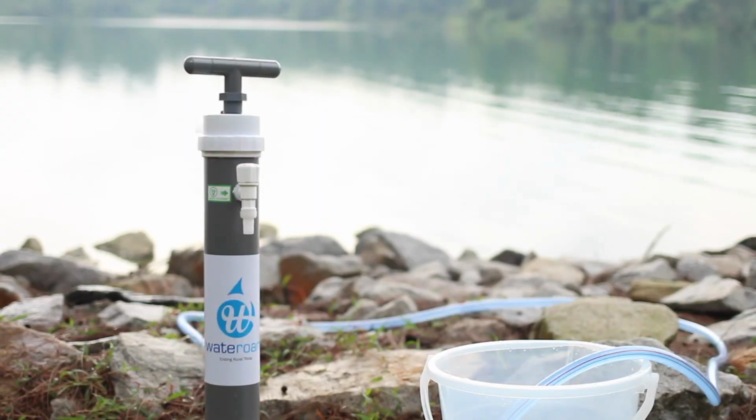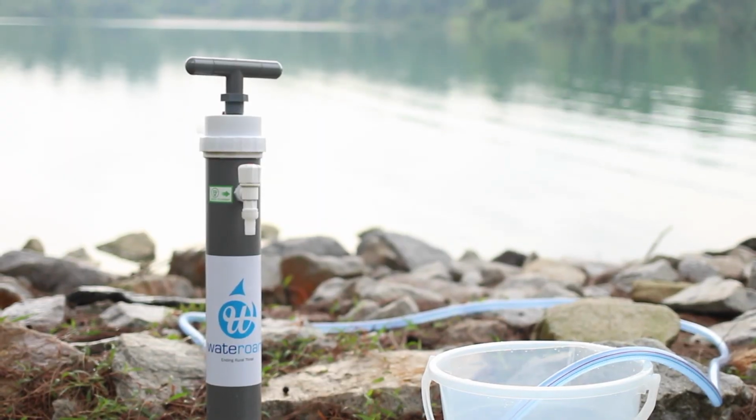Your backwash is now complete and you are ready to use your ROAMfilter Plus.